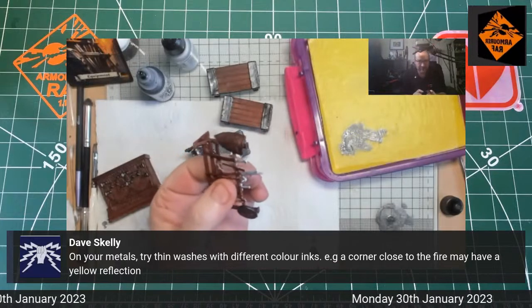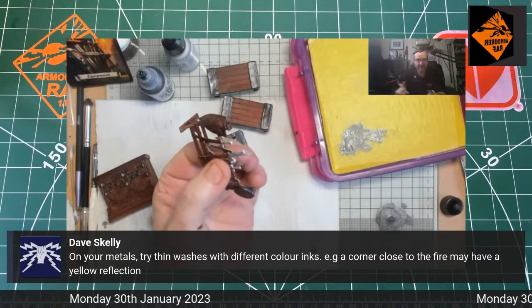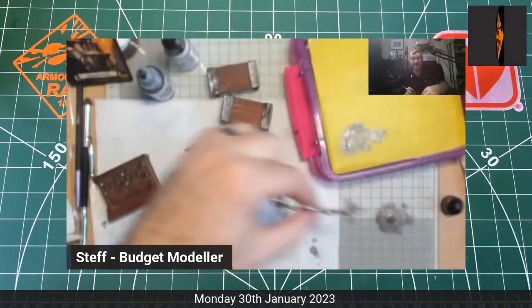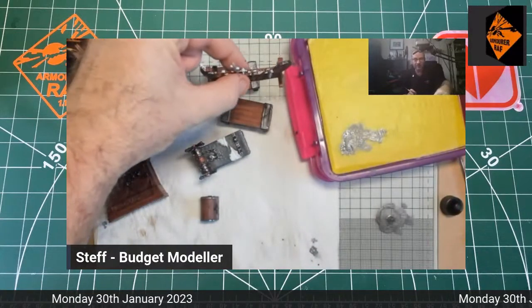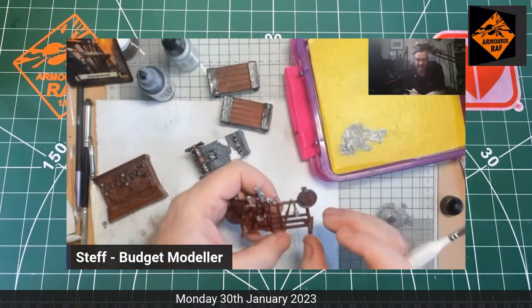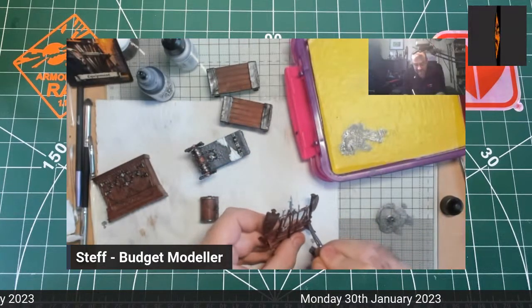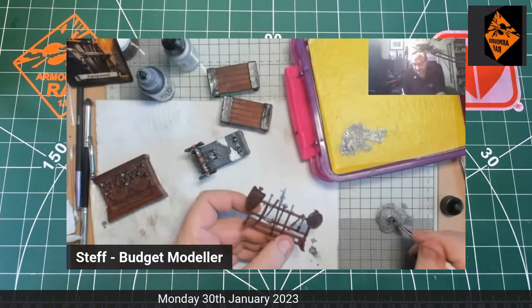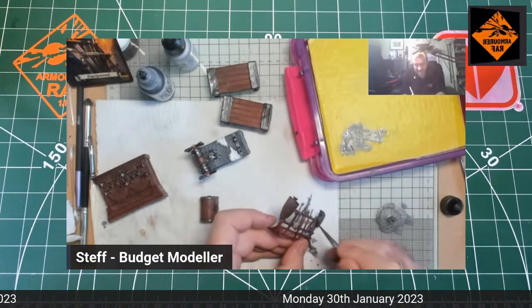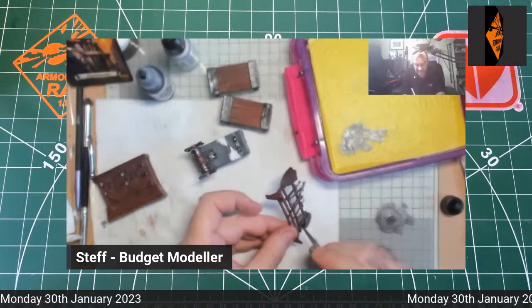Dave says, on your metals, try thin washes with different colour inks, e.g. a corner close to the fire may have a yellow reflection. Oh, yeah. Thing is, though, with these, I can't put reflections on them because they will be in various different places. So one day it can be in a dark corner. The next day it could be next to the fire. So putting stuff like that on these is not a good idea because then it just means that wherever they go, they're going to have to be in a certain place. So I'm going to have this thing metallic black.